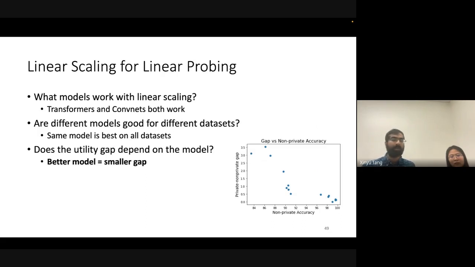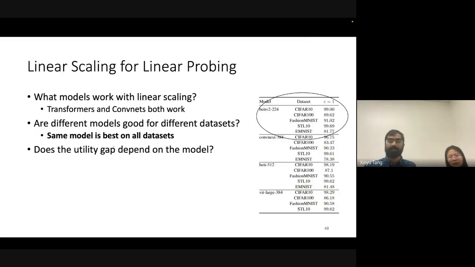Furthermore, the better the model we have, the smaller the gap between private and non-private accuracy. And this is especially encouraging because it means that as models keep improving month after month, year after year, we can expect the private and non-private gaps to continue decreasing. In fact, as you'll notice, there's a point down there on the bottom right-hand corner where the gap is actually 0. And that's our result for CIFAR 10, where we obtain the same performance of 99.00 accuracy for private and non-private training while accounting for the privacy cost of hyperparameter tuning. So as these models continue to improve, we might expect to see that other benchmarks like Fashion MNIST or maybe even CIFAR 100 could similarly be solved, so to speak.